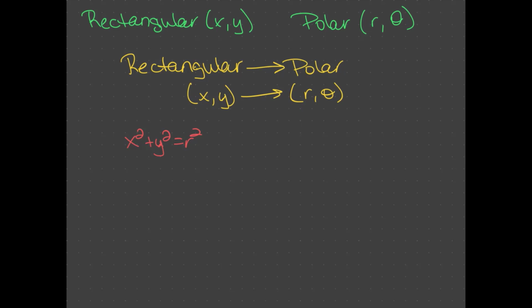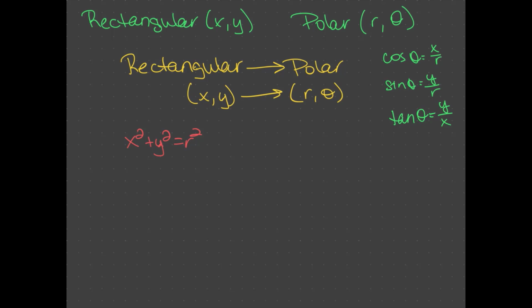The other piece is now to find our theta. So we have to figure out a way in which we can find that angle theta, and they give us x's and y's. So if we think of our trig functions, our sine, cosine, and our tangent, real quickly, let's write it over here. Cosine theta is going to give us x over r, right? Sine of theta is going to give us y over r. And tangent of theta gives us y over x.